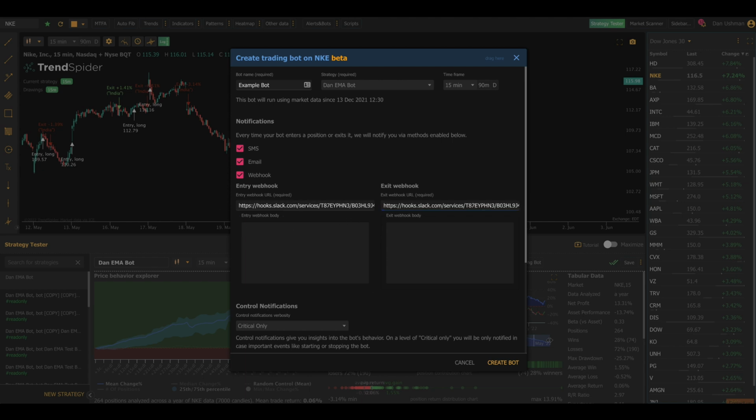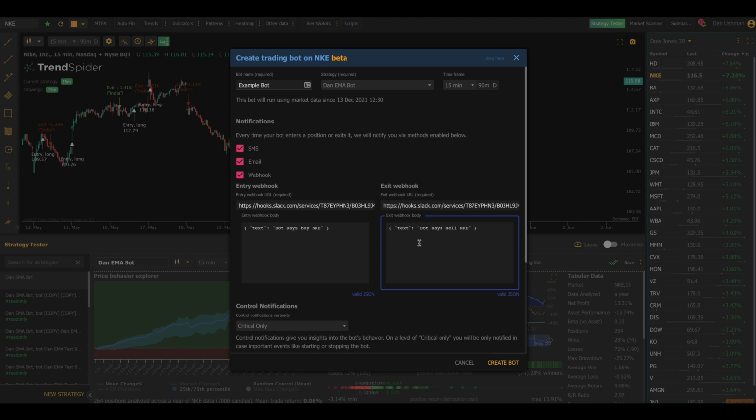And then we can put in a command to tell the bot to do something and to tell that Slack server to do something whenever this command goes off. Since we're on Nike, we just change the symbol here. Then we can put the same command here, and we can say bot says sell Nike. Now, every time this particular strategy triggers an entry or exit, it's going to notify me via SMS. It's going to send me an email. It's also going to connect to the server that I put in here, right? And it's going to send them the payload, the command that is in this box.